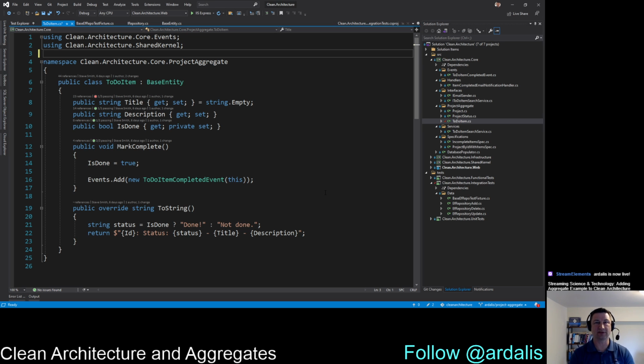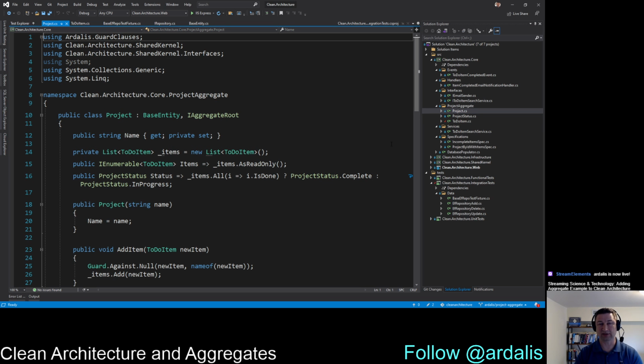So to make it so that this thing would have an aggregate, which is a domain-driven design pattern, I talk about it in my Pluralsight course that I do with Julie Lerman. But basically, an aggregate is a way to group together related items that should persist as a unit, right? So to facilitate that, since previously any individual to-do item you could fetch and mess around with using persistence, we created a project.